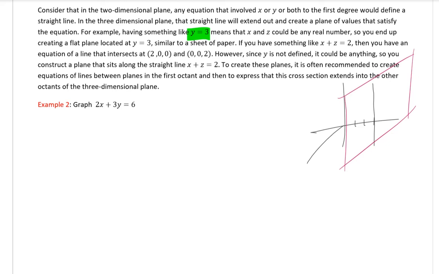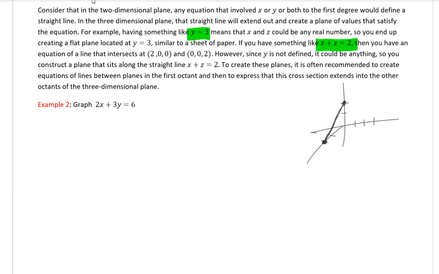If you have something a little bit more complicated, for example, we have x plus z equals 2, then the best way to think about that is to consider where you would intersect the x and z axis. X is this axis, we'd intersect at 2, and we'd also intersect z at 2. You could consider setting x and y equal to 0 and then solving for z, setting z and y equal to 0, solving for x. And we know that this makes this line here.